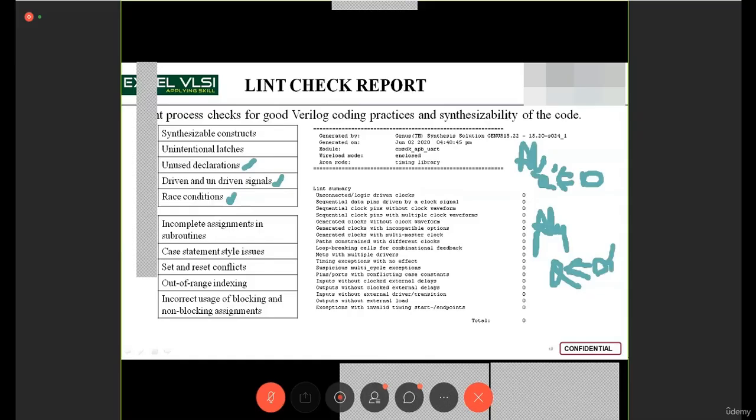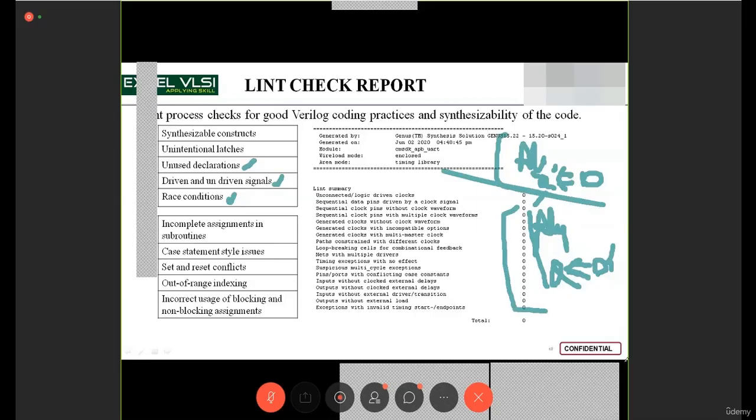So both you are trying to assign to Q, and it causes a race or multiple driver problem. Your linting tool, when parsing, will check for all these: one target, that is a left hand side signal, whether it has been assigned in multiple blocks, because this always block and this always block both execute concurrently. Within an always block, it is procedural.